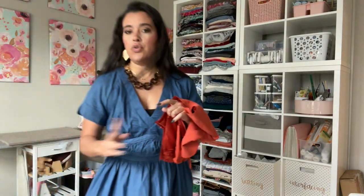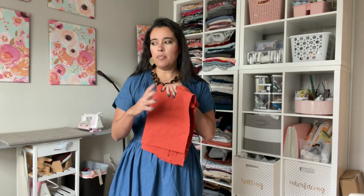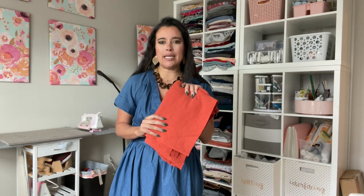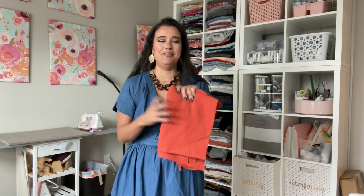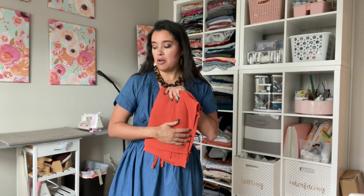Before I get into the video, I do wanna share the fabric that I'm using is from Joanne. It is their linen rayon blend. They have this in a few different colors, like this eggplant color. I think they had black, pink, maybe a cream. I can't remember. I don't know what drew me to this orange. I'm not usually an orange girl, but it felt very fallish. But I think I'll like it. I mean, what could go wrong?